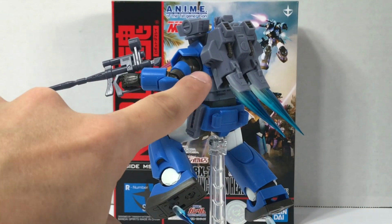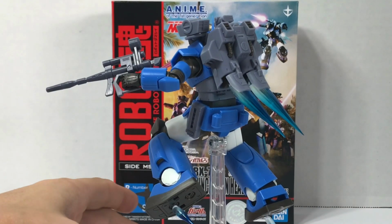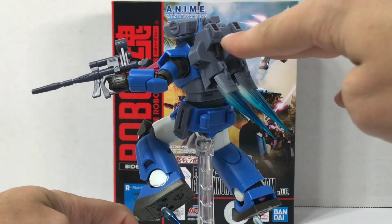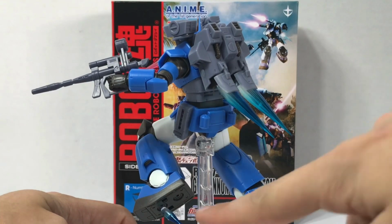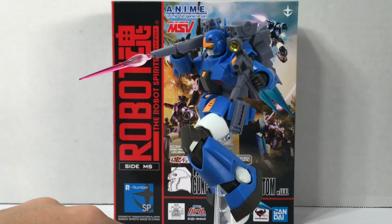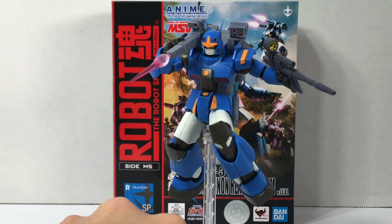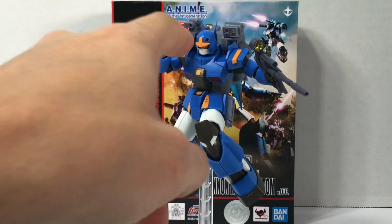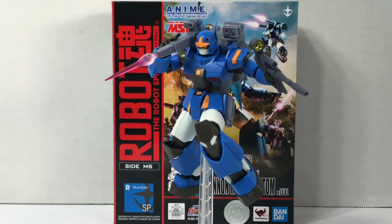These small thrusters that are up in here that I was complaining about a minute ago, they're kind of a design carryover from the regular Guncannon, because the regular Guncannon's backpack isn't nearly this large. So these little thrusters down here are made primarily for the feet on this release. I really like it. I think this cannon set that it comes with is kind of unnecessary. I would have liked to have seen maybe more effect parts instead, or maybe lower the price tag a little bit and not include it. But otherwise, it's a really solid release.